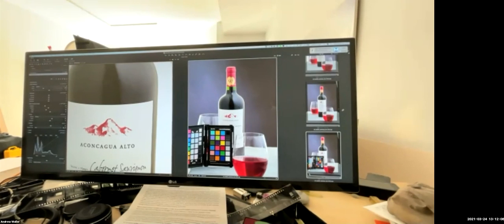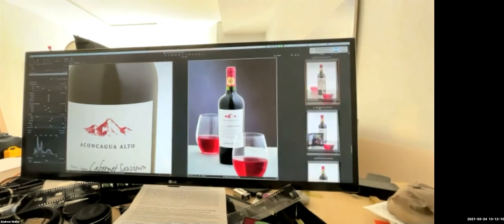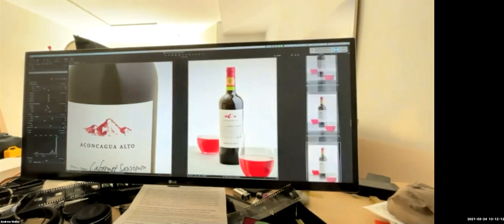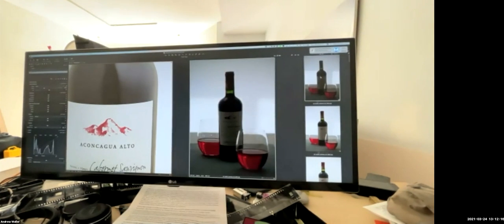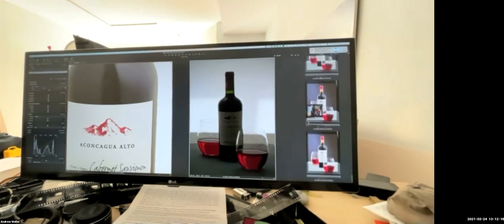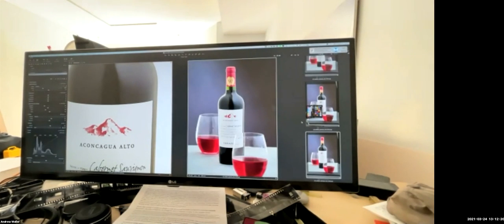I've worked it from, remember we started here? We started here. And now we're all the way to here. Bang. There's some things I would change, like the color in the background and things like that. So what I would do to get all fancy is I would create an adjustment layer.